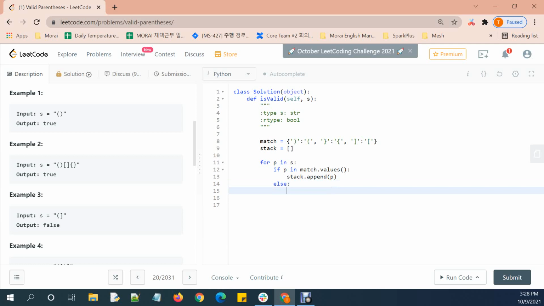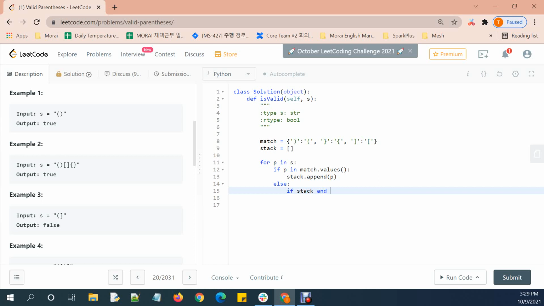if we encounter the right parentheses, what we want to do is check two things. First of all, what we need to check is if there's something on the stack. Definitely, right? Whenever we are encountering the right-hand side of the parentheses, we want to ask, is there something in the stack or not?